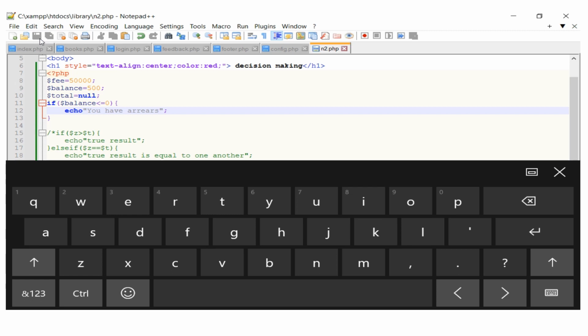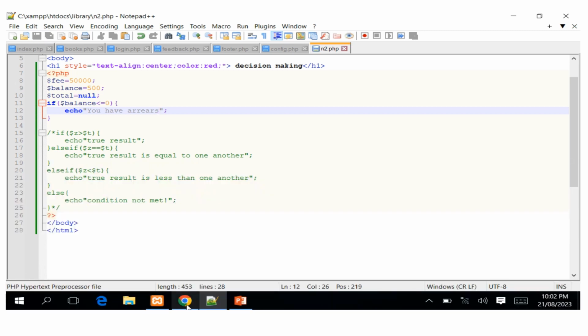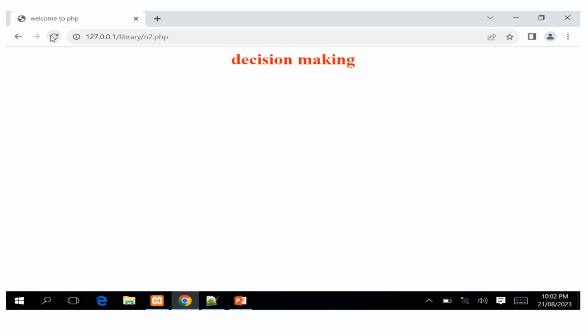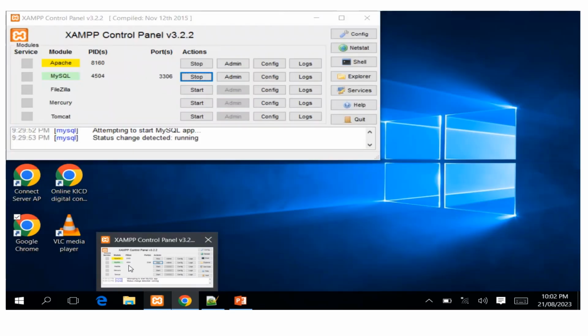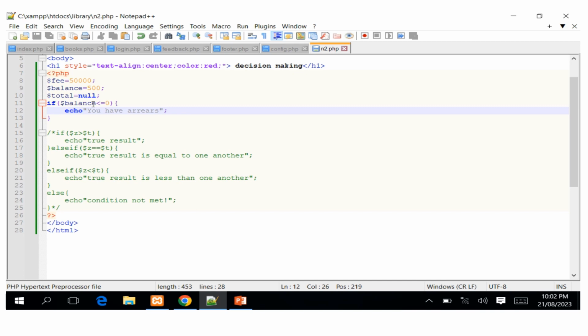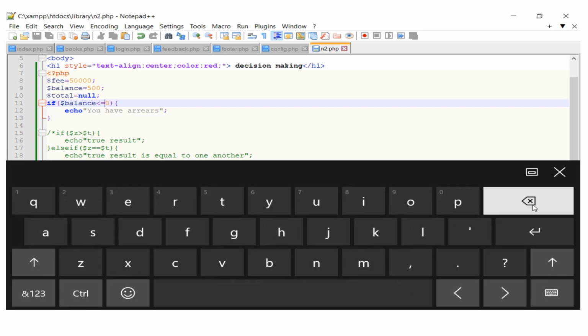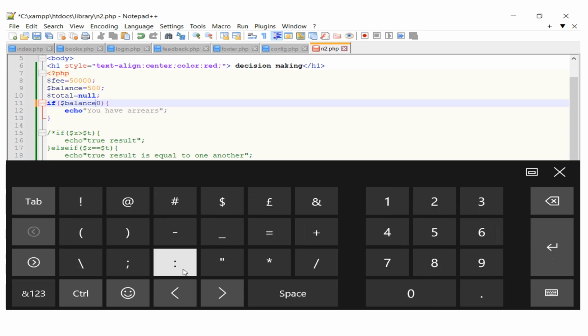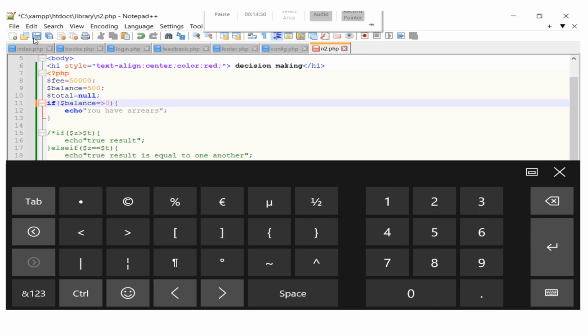Let's try to save it, and then let us go to our system here and reload. So here we have said something that is less or equal to 0, but it should be equal. Maybe let us try equal or greater than 0.